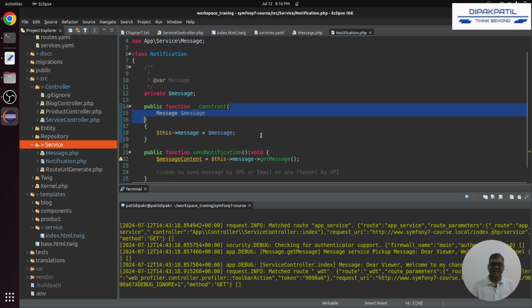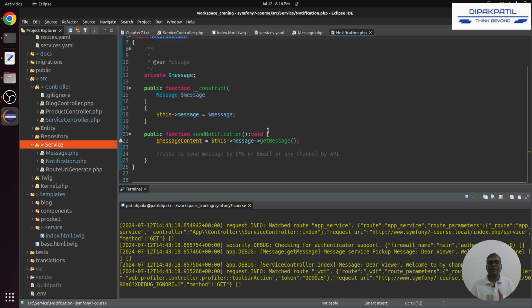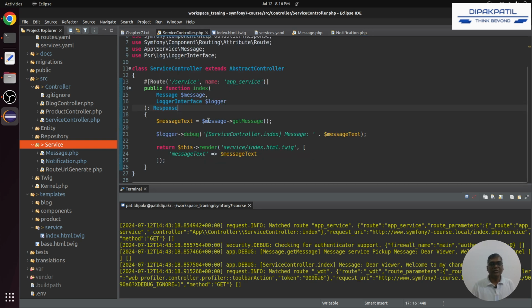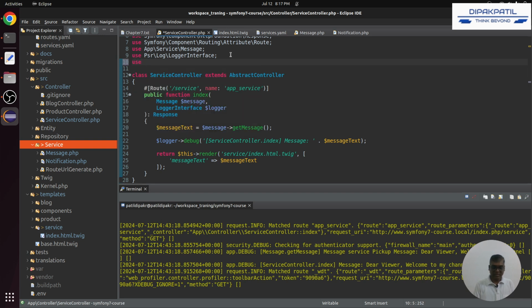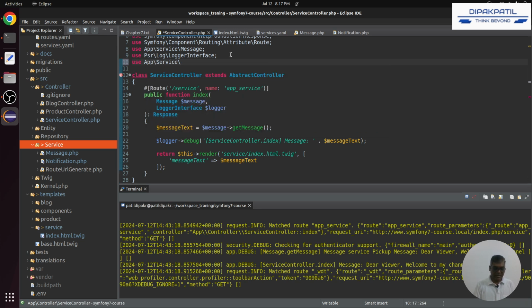So let's verify. To test on the UI, let's return this content and then print that content over the UI. So we have to use the service and then notification.